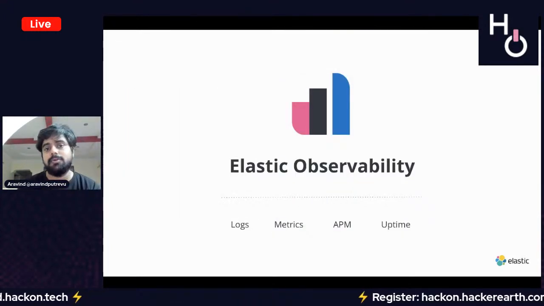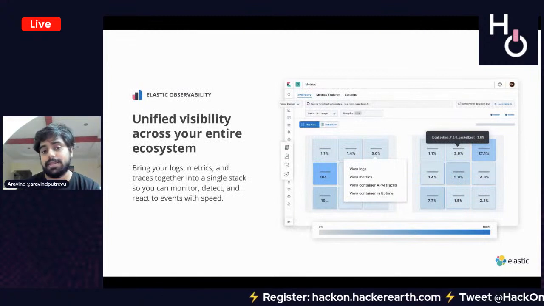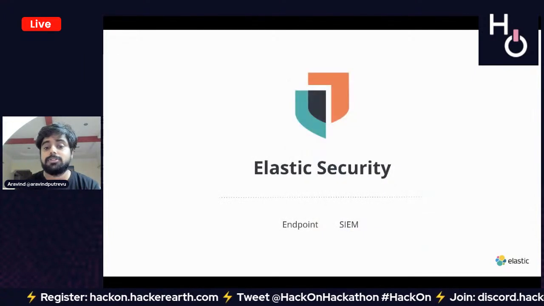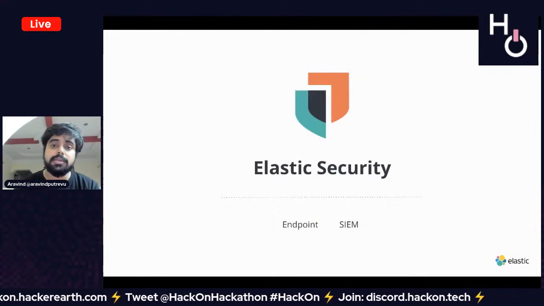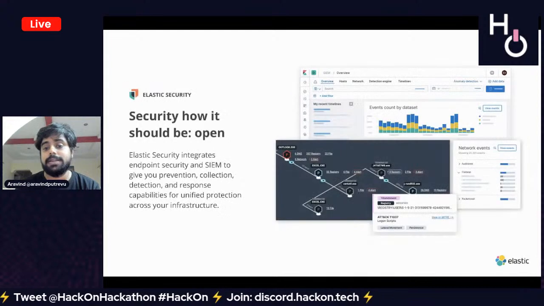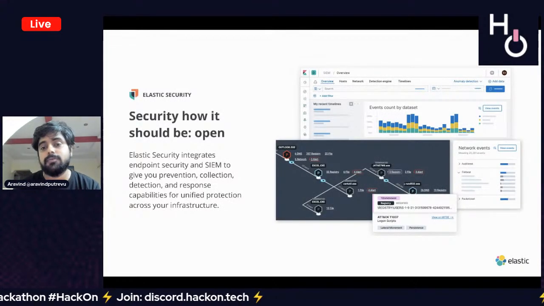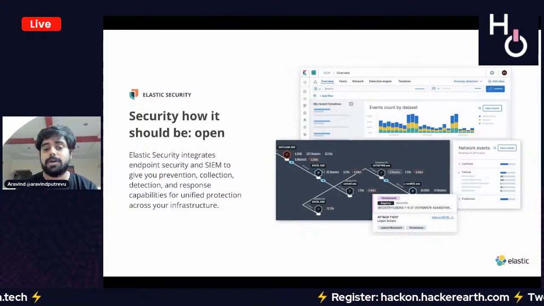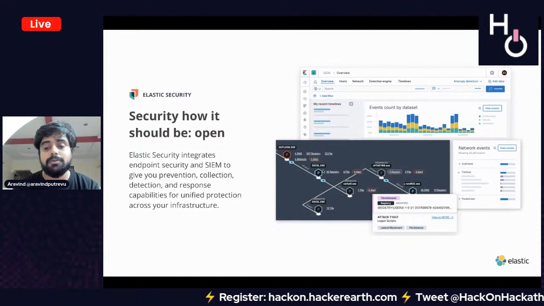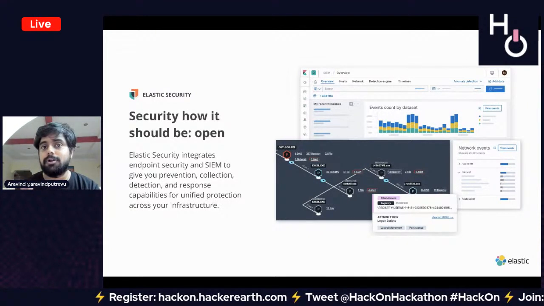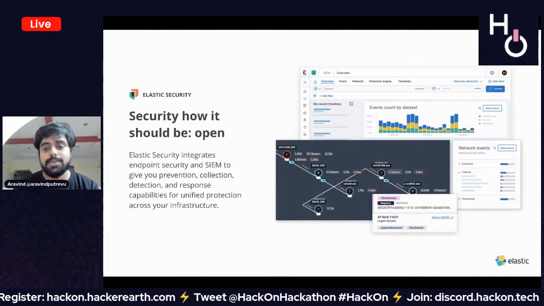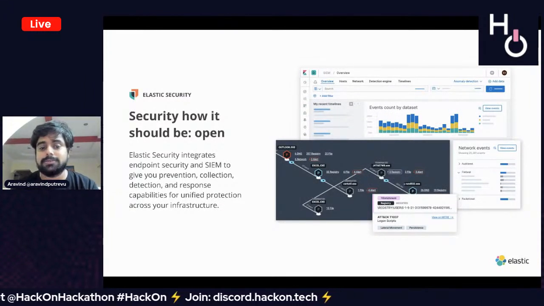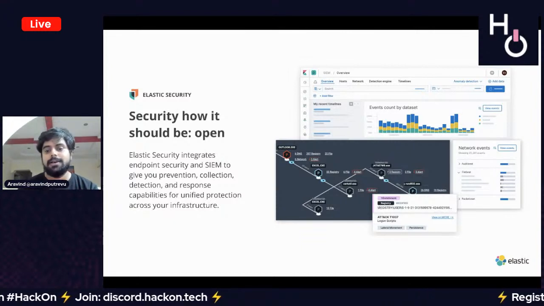Similarly, you have observability, which I spoke about over and over again. You could visualize metrics, logs, uptime, traces, and everything. You also have Elastic Security, through which you will be able to detect and hunt threats and find out what's happening in your infrastructure. This is one such example of what we call Resolver, through which you'll be able to identify registries. Windows has something called the registry, and you can see what registry key value a specific process or executable is creating. Very interesting.